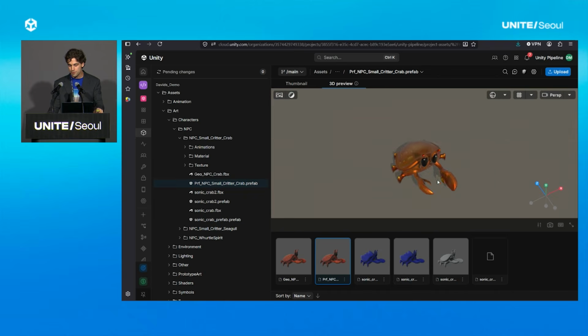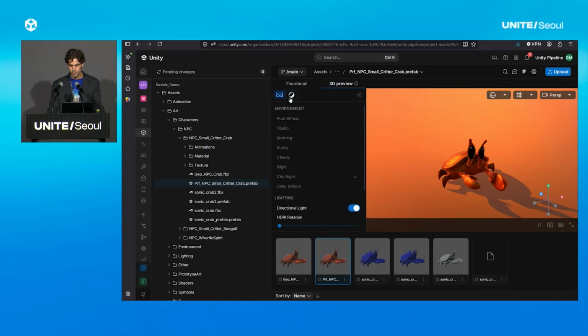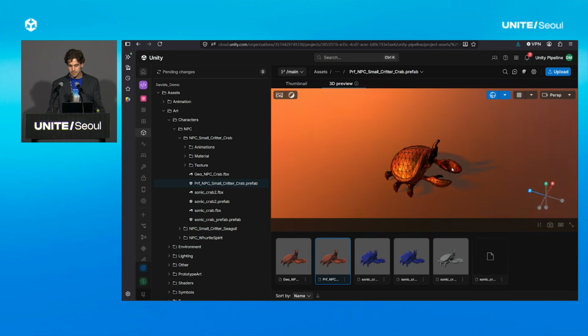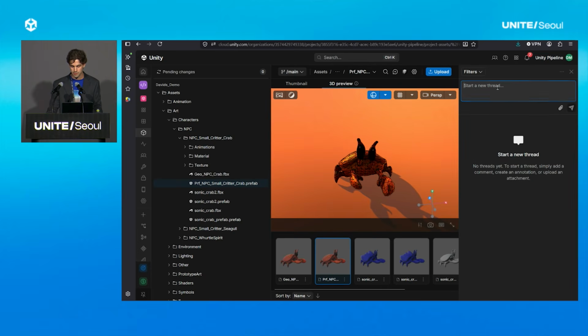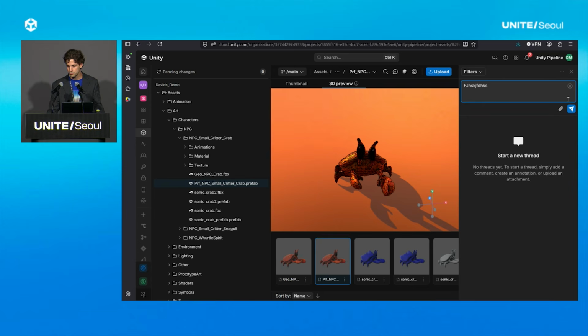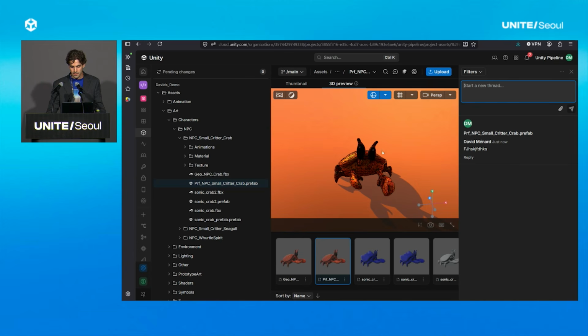Now we have our 3D viewer. It comes with basic functionality, what you would expect from a 3D viewer. I'll let you guys explore what it can do. But we also have the comments here. They're the same comments that were in the editor, so I can write stuff here, say, hey, I'm about to work on it. Cool, let's go. And from here on out, effectively, this is a tool that your artists can use to interact with your project.